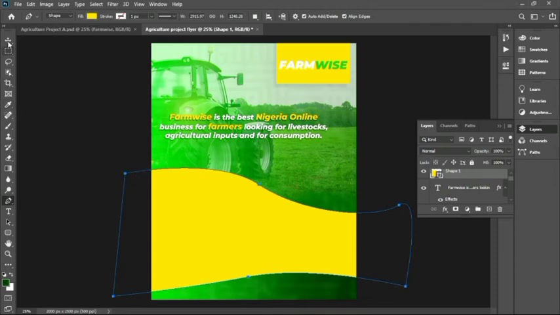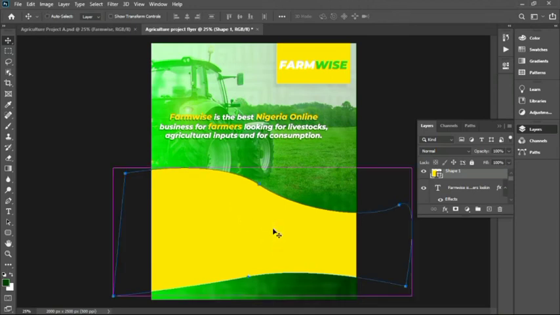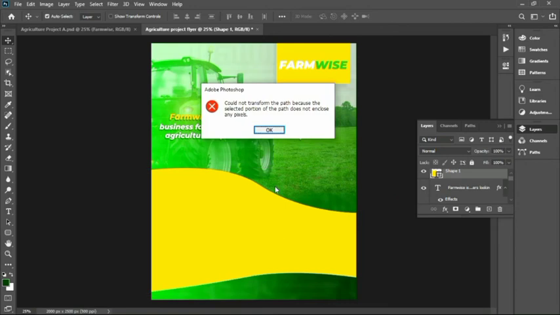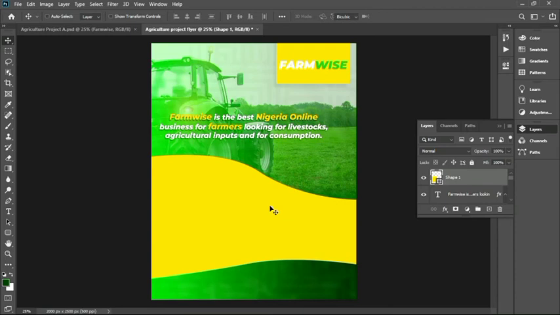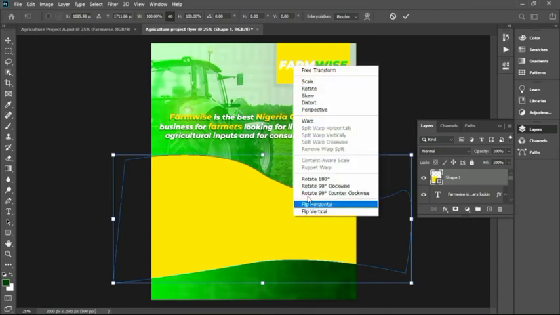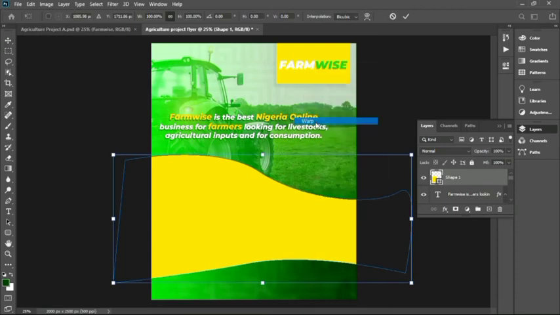So now I'm done, but I want to edit this now. I'm not too satisfied with this shape, so press Ctrl T to increase the size, Ctrl T, then right click and you see this warp, click on warp.